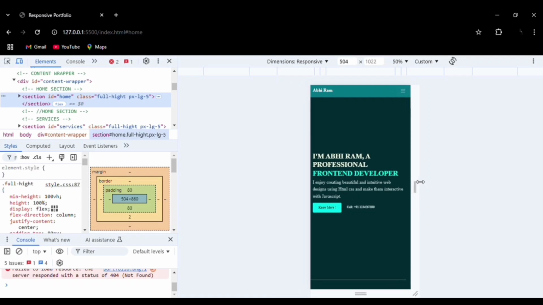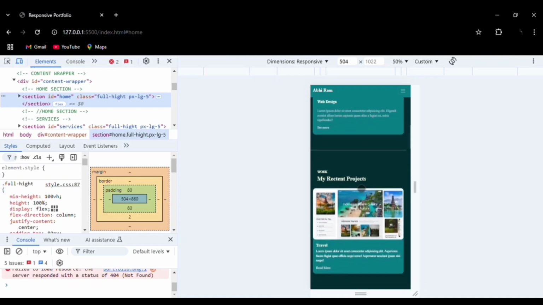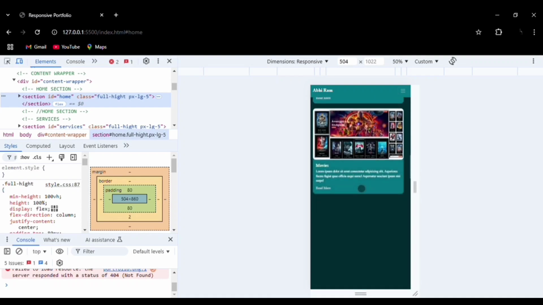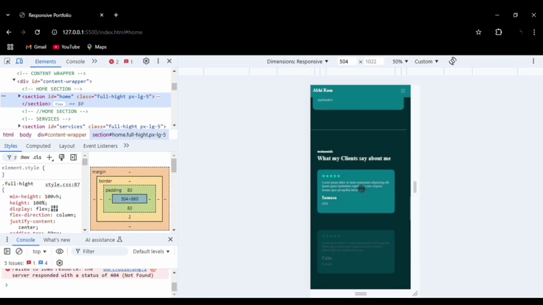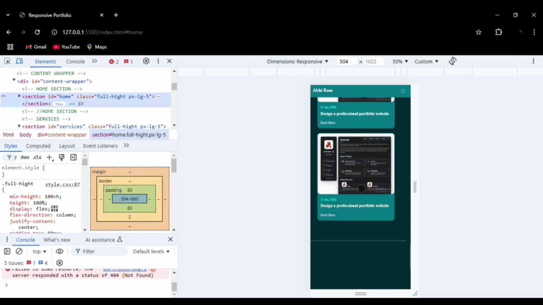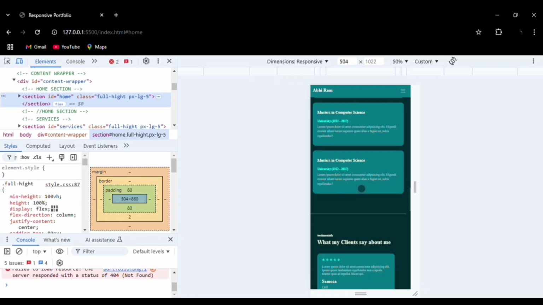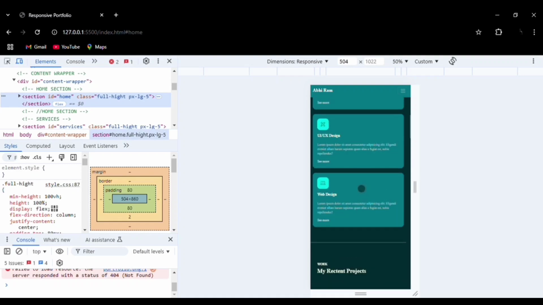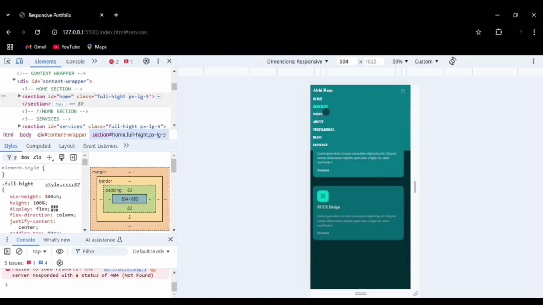This is the mobile version of the website. You can see the smooth animation and transition effects. You can see how they have adjusted to the size of the mobile version. This is one of the Chrome browser features, the inspect feature, which allows us to view our websites in all types of mobile devices, tabs and desktop versions. You can see the menu bar here, and when we click on the menu button, we move to that particular section.